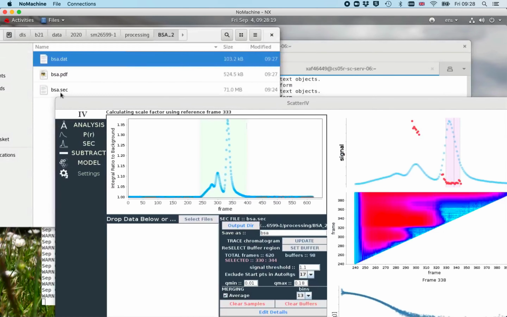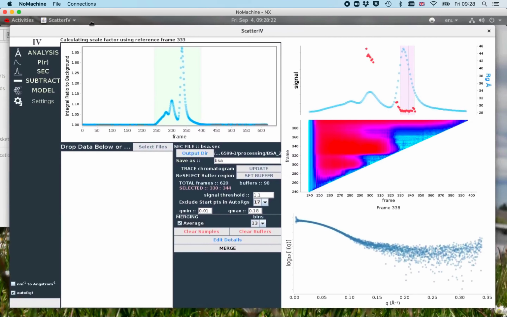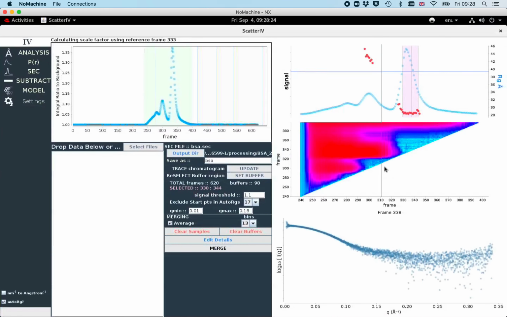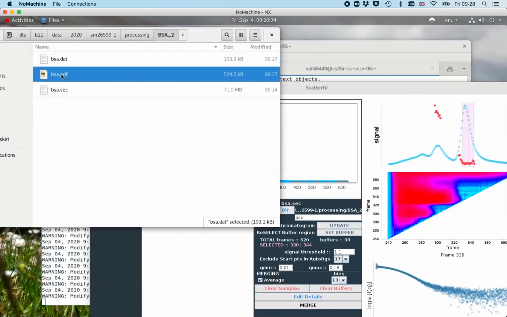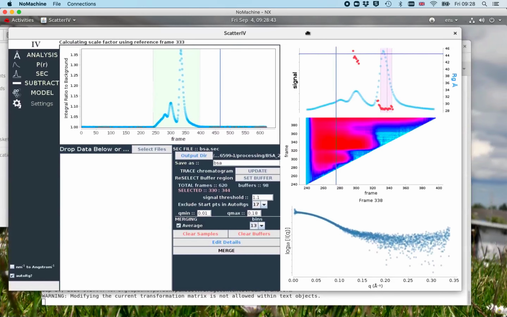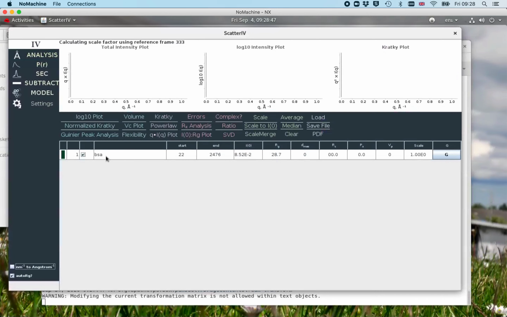There's a .sec file, which if you later on want to go back and regenerate these plots and maybe choose a different region or whatever, you could just drag the .sec file into here and it's going to populate all this much, much more quickly. And there's a PDF file that contains a bunch of these sorts of images and information about the data that you can use later. Okay, it's also opened this file in the analysis tab.